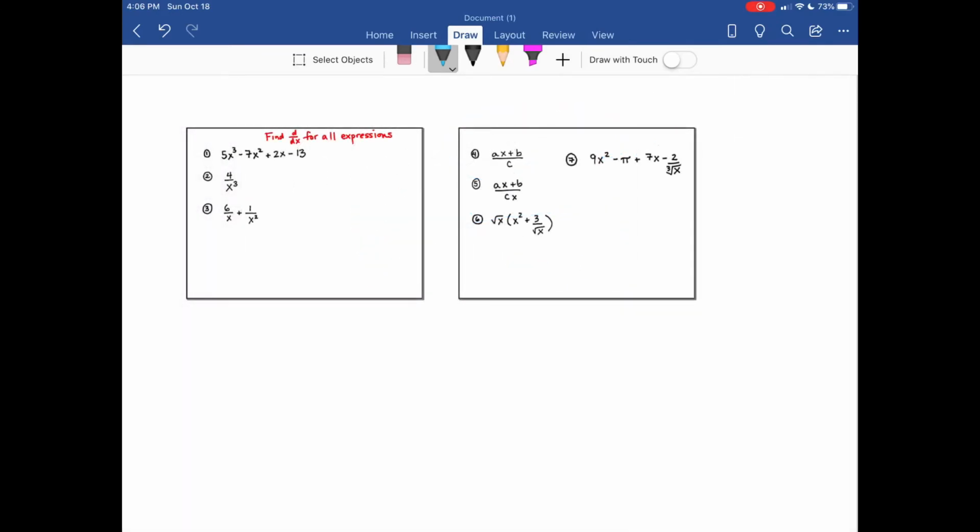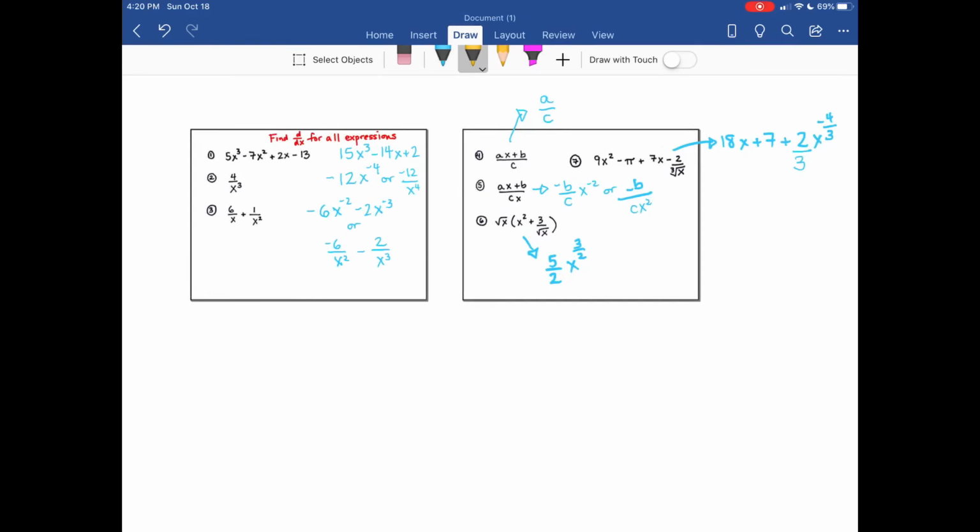So here are a few problems. Okay, more than a few. Pause it here and see if you get the same results. So here are the answers to the 7 problems. And if you are comfortable with those, then perfect. You can end the video now. Otherwise, stick around and we'll go through just bits and pieces of most of them.